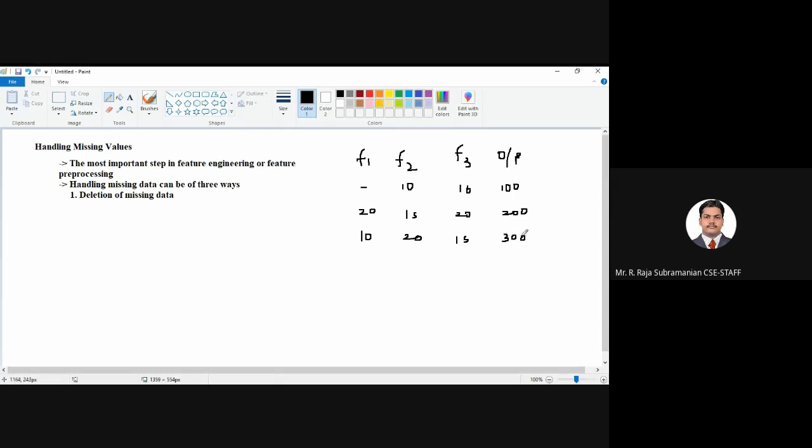And I'll add one more record so that we can discuss more. Let me say F1 is 30, this is 15, and this is 25, giving something like 100 or 150.